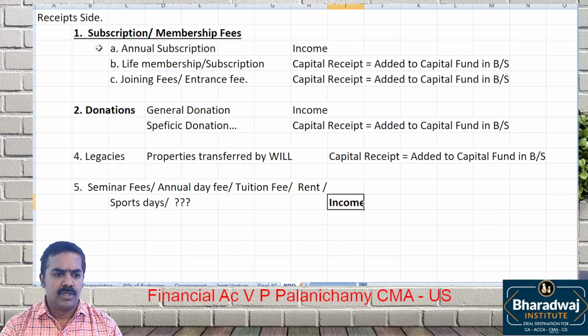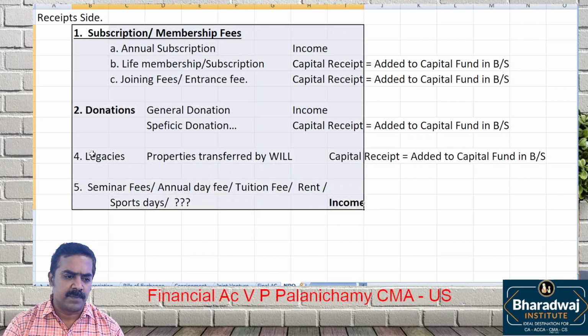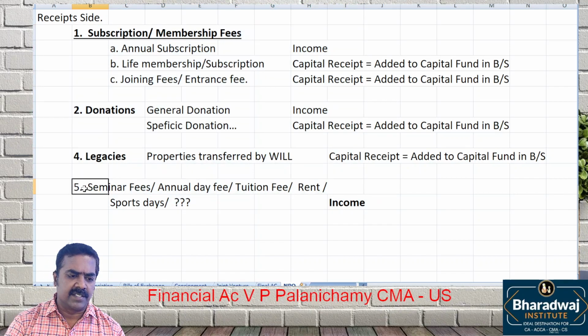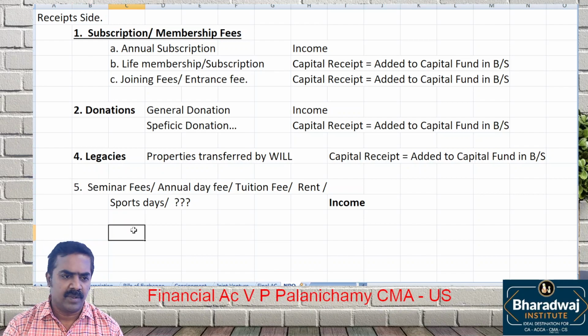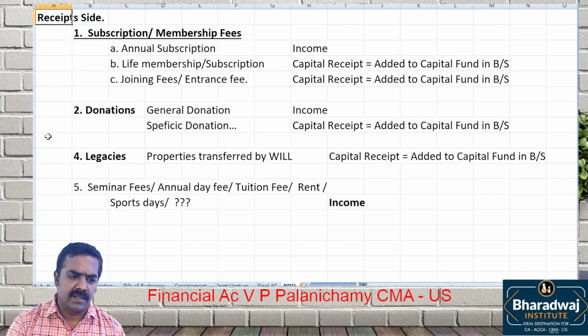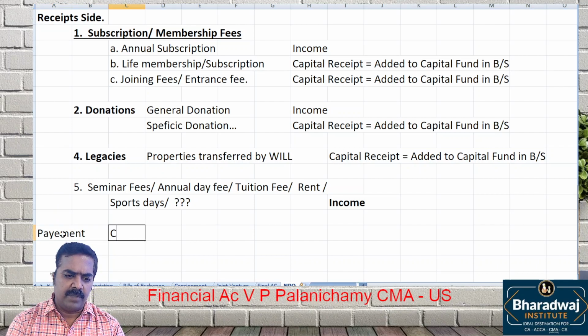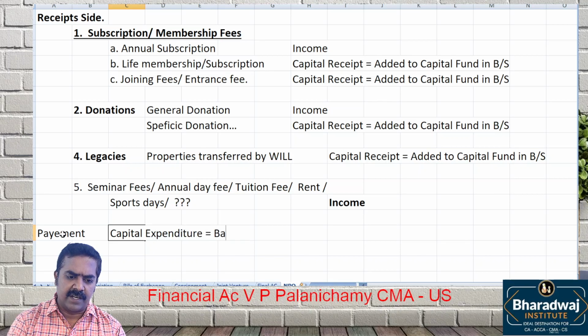Income. So in the examination, they can ask you questions specifically based on will it be taken as an income or will it be taken as a capital item? And the question they can ask you. Okay. So this is about which side? Receipt side. Payment side, can you give me an example of capital expenditure that is recorded in balance sheet as an asset?